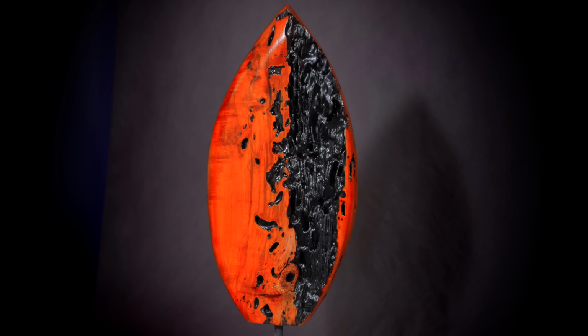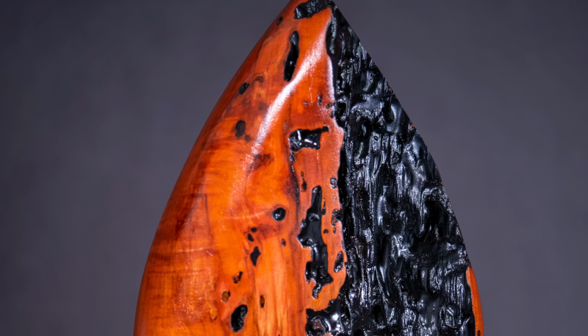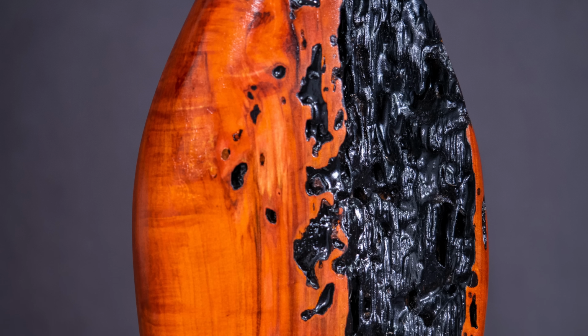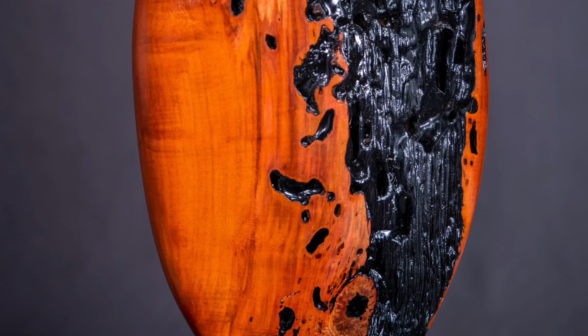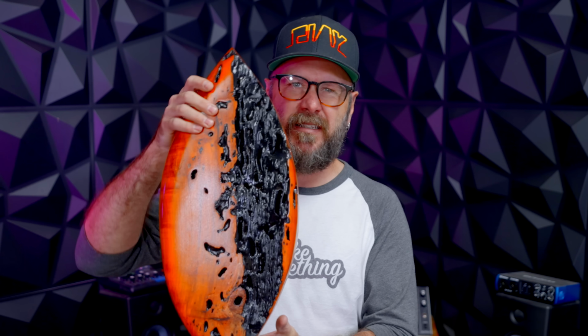I love how the rotten part bleeds off the edge, so the outside shape is very symmetrical, but the rotten part breaks that up, and then there's all the little bug holes and stuff in there that I think really add some good contrast to it. This does sit on a desk like this, but it's a little awkward, and I think the base kind of just adds more attention to it.